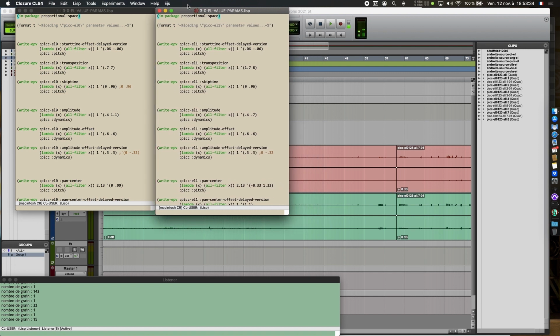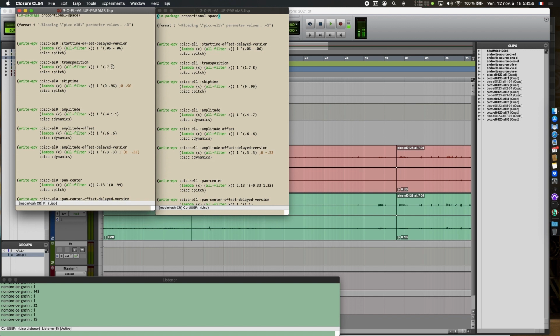And then here you can see I put it in series. I go in one way, and then I extrapolate and I add a third or a fourth if I want. So here the transposition of this first one is 0.7 octaves. 1 is normal, and half is 1 octave down. So this is something between, and this is 7 times. And here the transposition is 1.7 up to 8. Same skip time, same color, same delay thing.